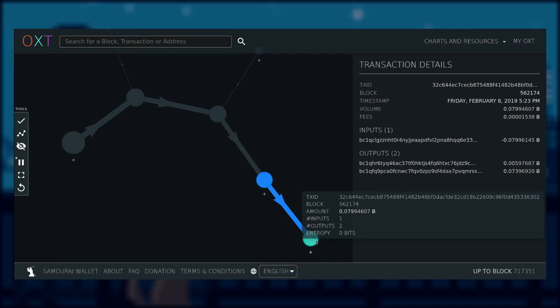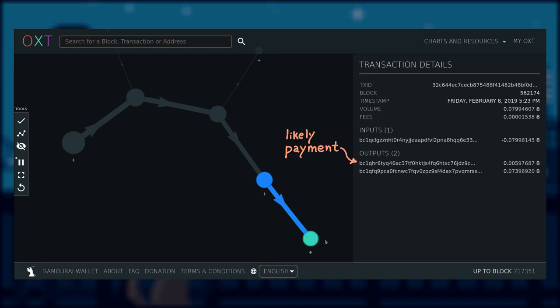Select the next transaction. This time, however, there is no output with a round number as payment. But if we have learned anything from the previous transactions, it is quite likely output 0 is the payment and output 1 is the change. But maybe this time is different. Maybe the wallet software has swapped the output position this time round.